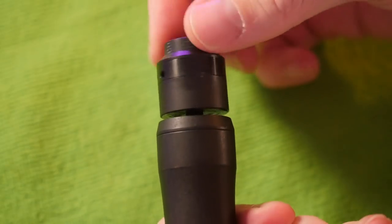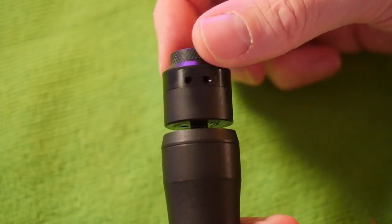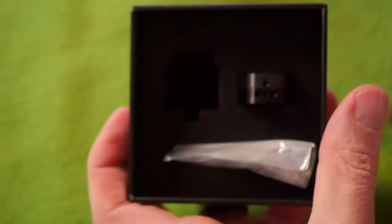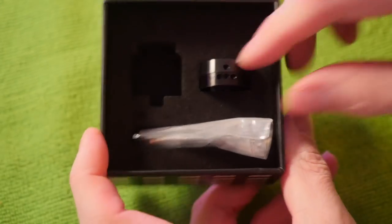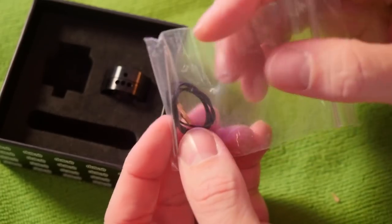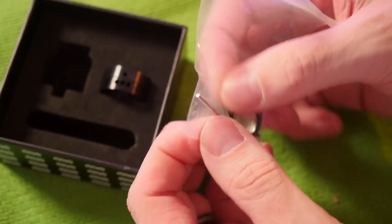So what I want to do is talk about this RDA top to bottom. I'm gonna tear this build out, put a new build in, and re-wick it. I'm gonna be using the same liquid that's in here currently. Here's a quick look at the RDA — mine's gonna be a little bit juicy. It comes with these AFC rings that are pretty critical to the operation. You're gonna get a baggy, spare O-rings, screws, a squonk pin, and a tool which I'm gonna need to build it.